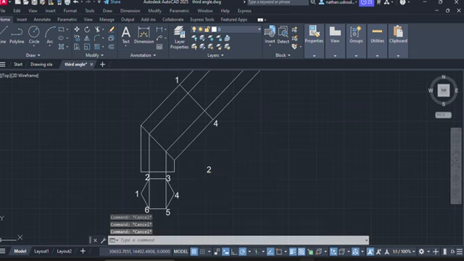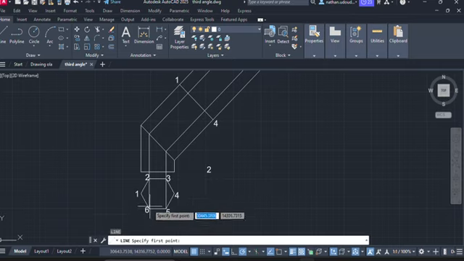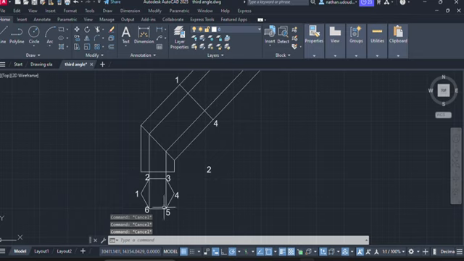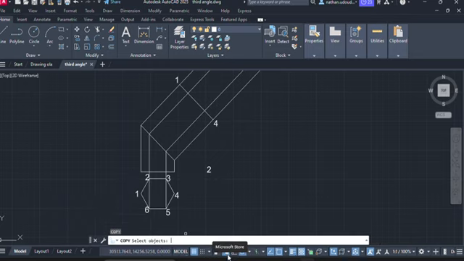So escape. So now we take the distance from 2 to 6 by taking our L, enter. So on your object snap again. So place it here, you place it here. Okay. So now you copy, CO, enter.